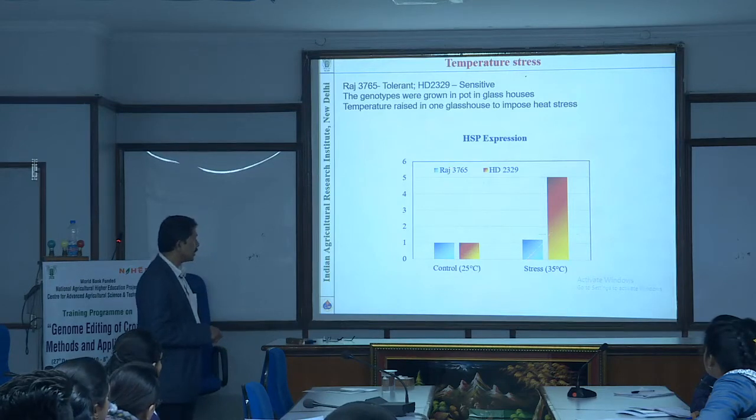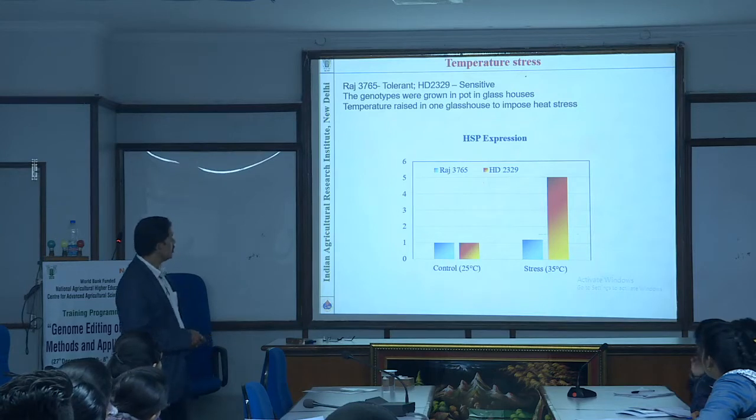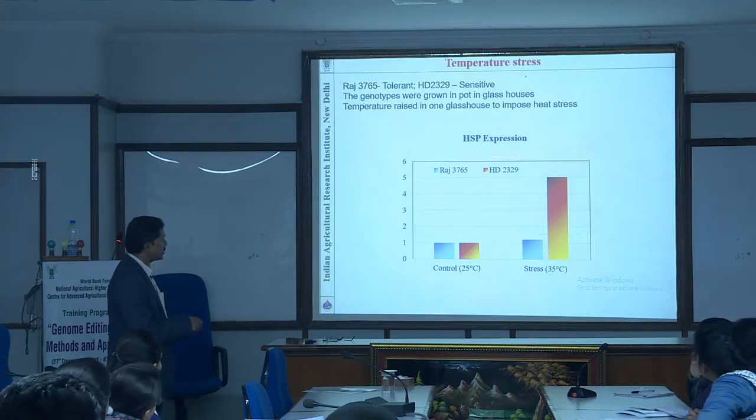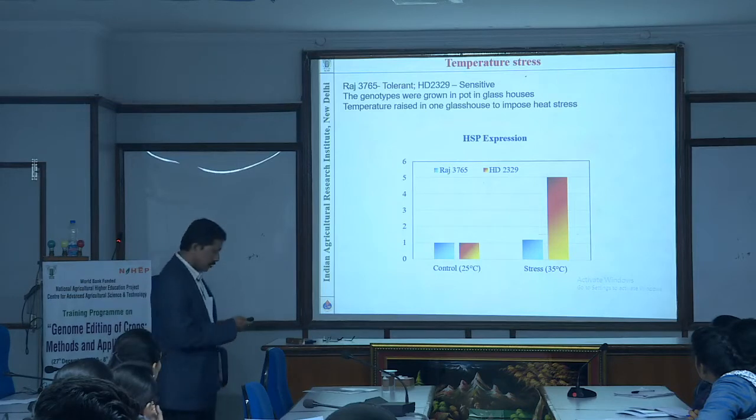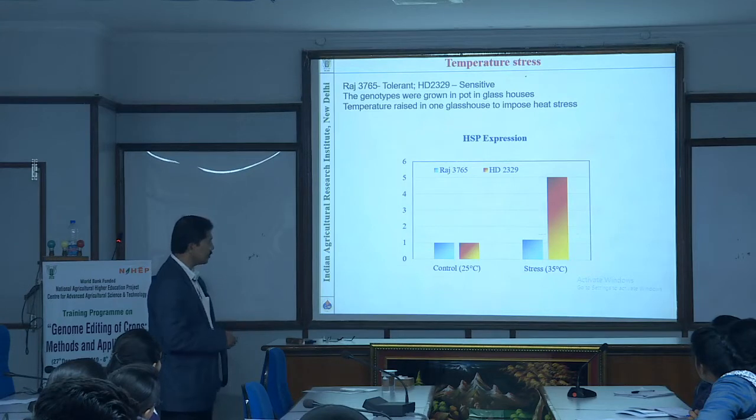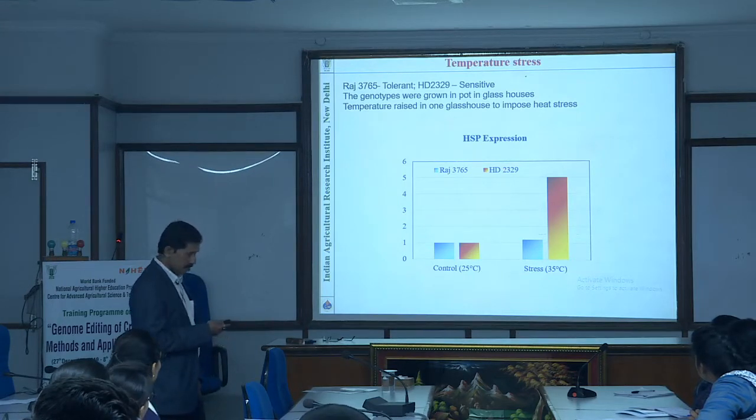We know that HSP is very important for stress tolerance, but it is only an example of HSP. It may be any genes, when we subject the plant to high temperature and study the gene expression. Actually this genotype is stress tolerant, so it should have expressed more HSP when compared to this genotype. But it did not happen. So what could be the possible reason, or is there any problem with this experiment?